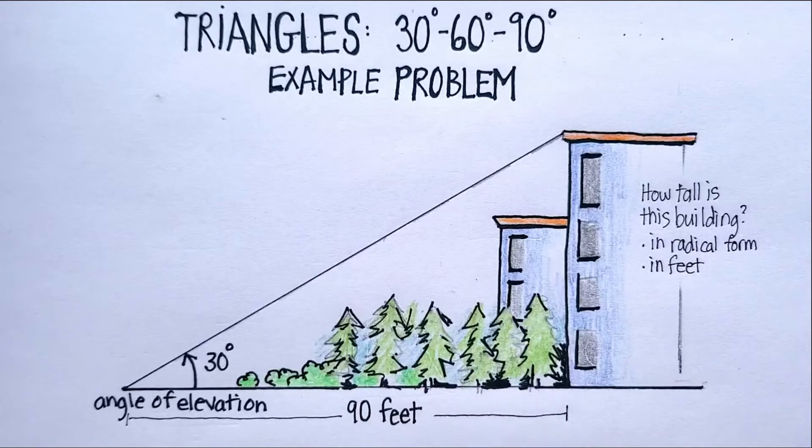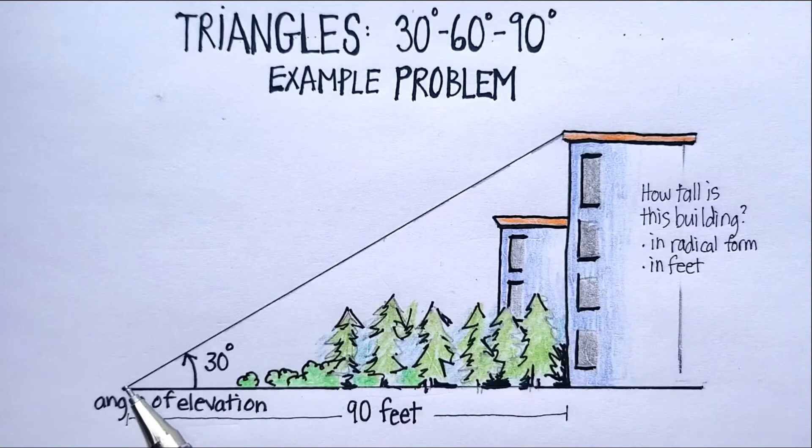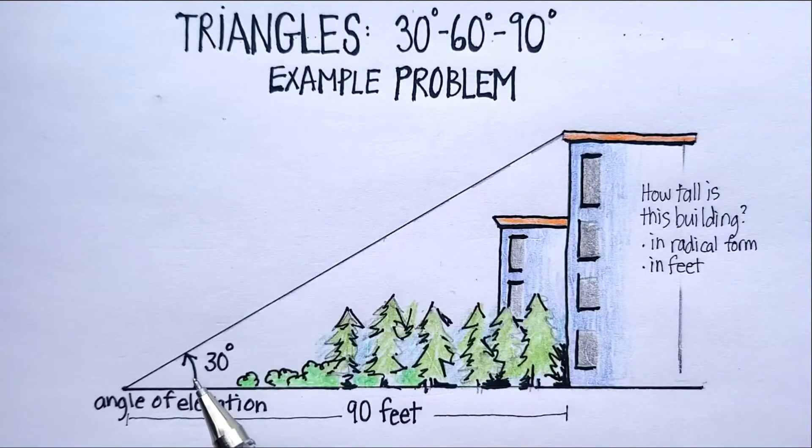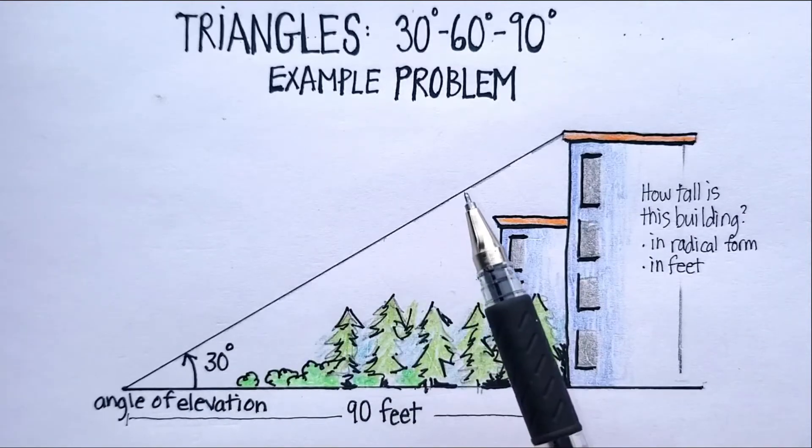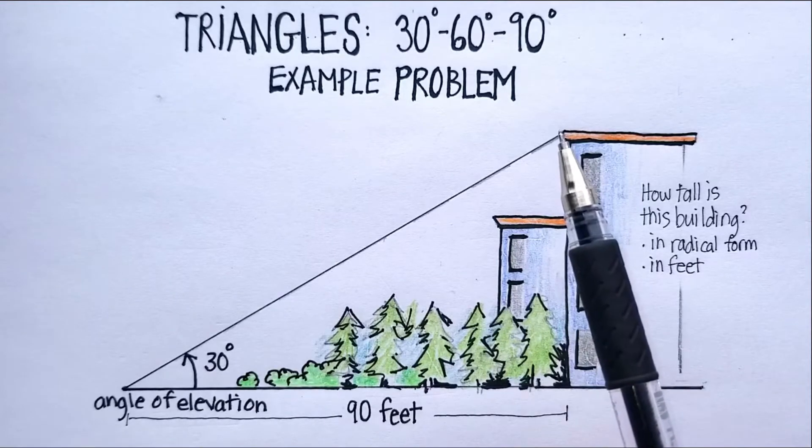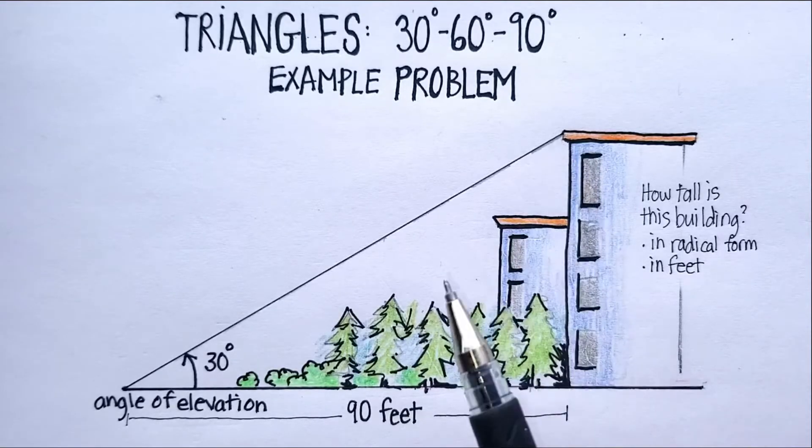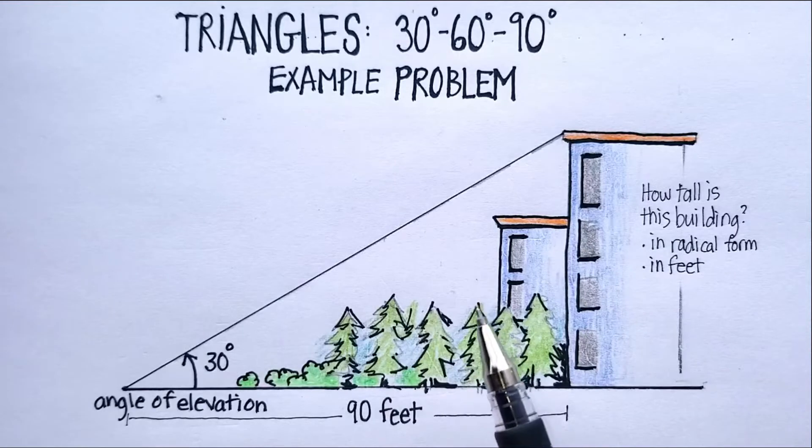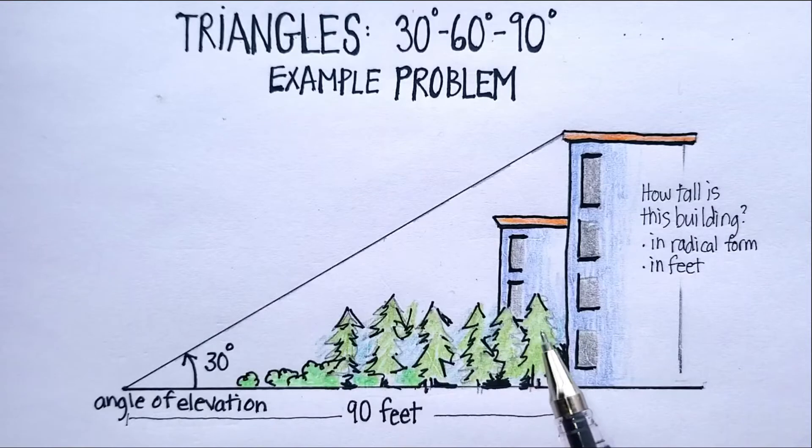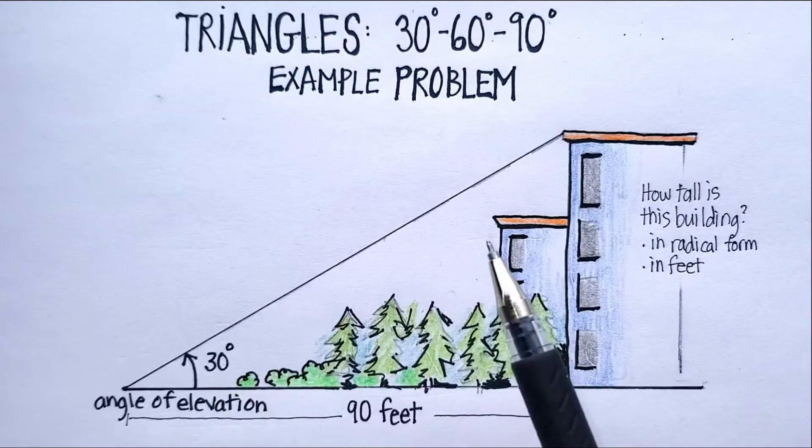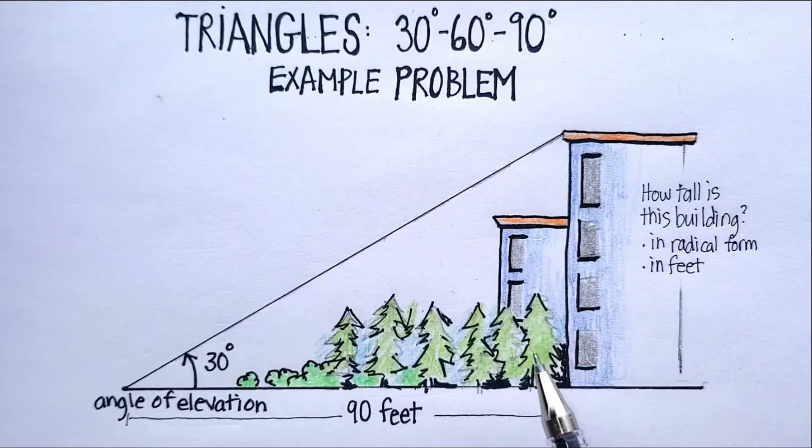Here's the situation that we have. We are standing here, right where it says angle of elevation, and we know that this is 30 degrees. There's little apps you can use on your phone that can figure that out. You just point your phone at the top of the building, and it will tell you what angle you're actually looking at. In this situation we know that it's a 30 degree angle here. Now that automatically makes us a 30-60-90 degree triangle, because the base is going to be the right angle.